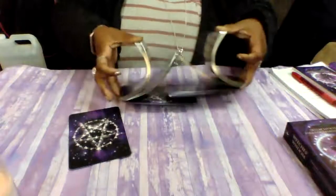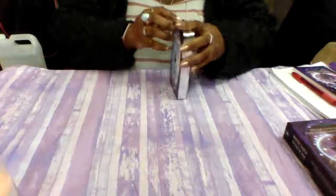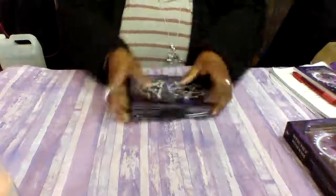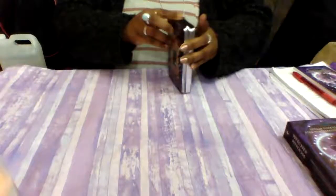So it's a little bit more feasible than some of the cards that use a stiffer material. As you can see, it's got that silver lining there, which makes these absolutely gorgeous. These are very nicely done cards. I like to shuffle this way, and they are a little stiff on that end to shuffle the way that I like to, but it still works okay. So I'm going to give them a good shuffle.